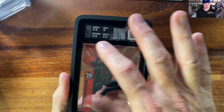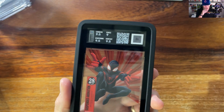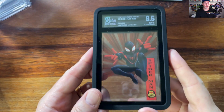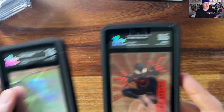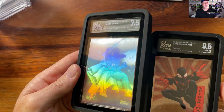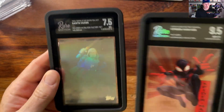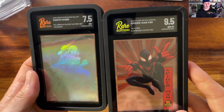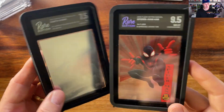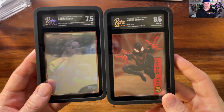You got the four subs on the back. You got a QR code that you can scan in and find out why they graded your card a certain way. Pretty cool hologram of Darth Vader there. I don't think I'd ever grade any sports cards with these guys, but man, they look great for different non-sport stuff like these. So check them out. 30 seconds left.